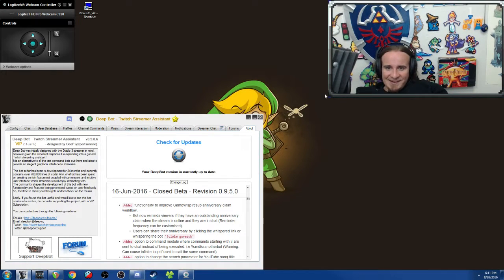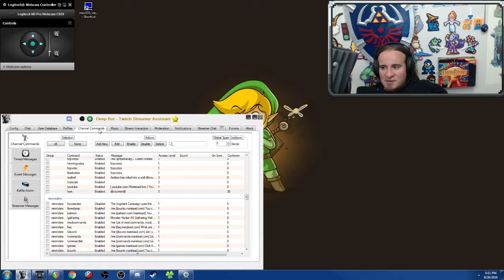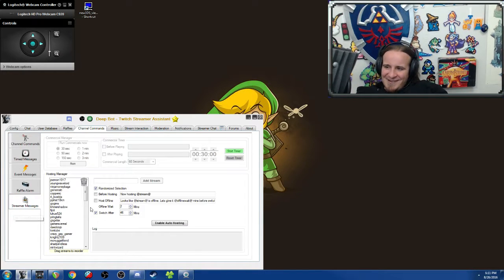So that's almost everything, but the meat of my bots is the custom commands module. So let's look at everything but that. Here I can run an auto hoster, which I currently have disabled. Basically what it does is it looks in this list, it finds the first streamer in the list that's online and throws them a host, and then every 45 minutes or so it rotates and tries to pick somebody else, which is a cool idea.